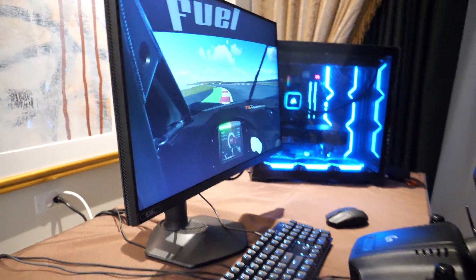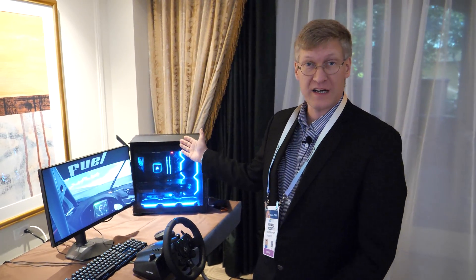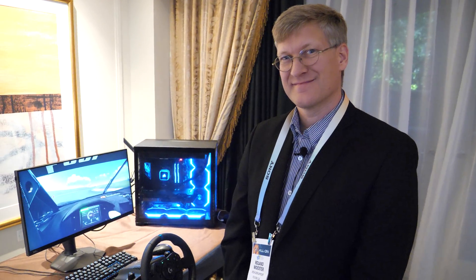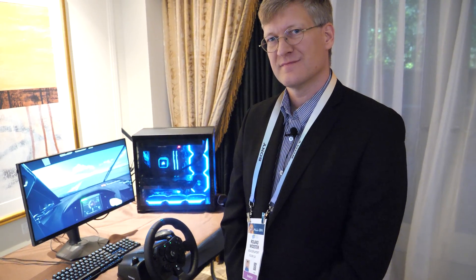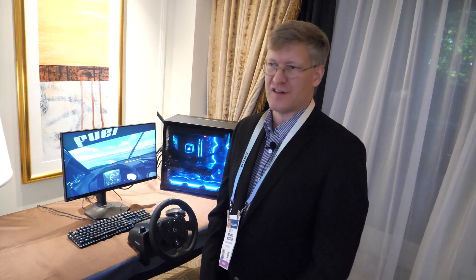The processing that happens in displays is an impressive thing. There's a significant amount of processing inside the scalers and TCons inside the display — they're not just dumb windows. The bitrate is enormous: a 4K screen has 8 million pixels, and those pixels are red, green, and blue sub-pixels, so you've got 24 million sub-pixels being updated at hundreds of frames per second. Gamers just keep pushing this — they want more frames, more colors, more HDR. It's non-stop, and it's an exciting business with lots of opportunities for display vendors.